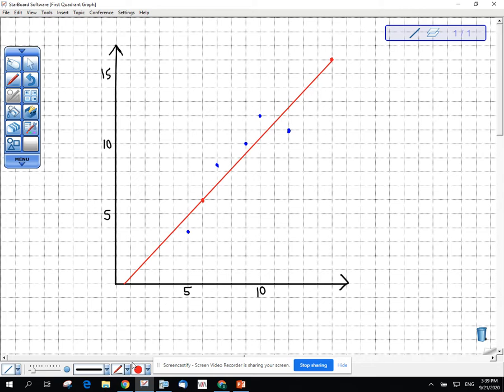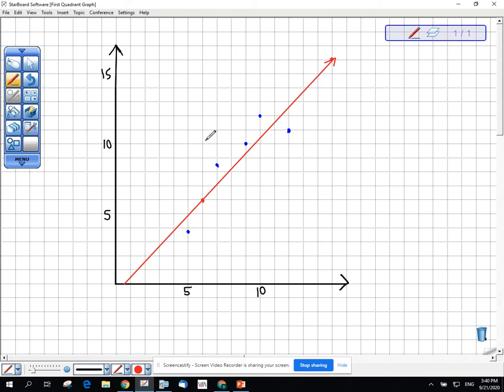Now, there are certainly some wrong trend lines, but as long as you draw a line that kind of passes through the points, we're going to count that as good. Notice that my line does not touch any of the points, and it doesn't need to. Some teachers will teach that you want to draw the line so that the same number of points are on one side as the other. Well, if that were the case, then you'd have to have it pass through this point right here, right? But I don't think that's necessary. I think you just draw a line that, by your interpretation, runs right down the middle of the points.